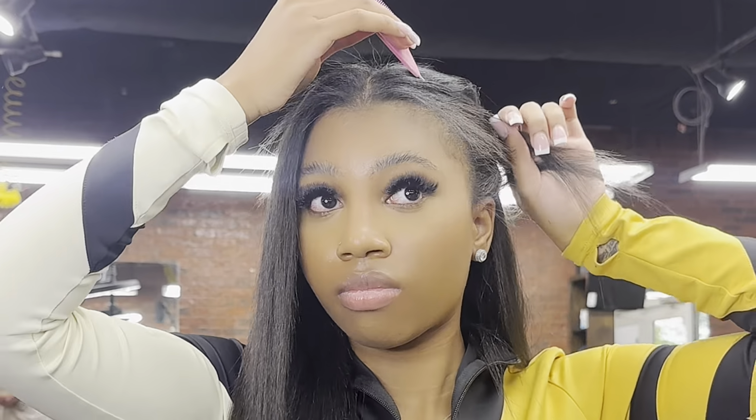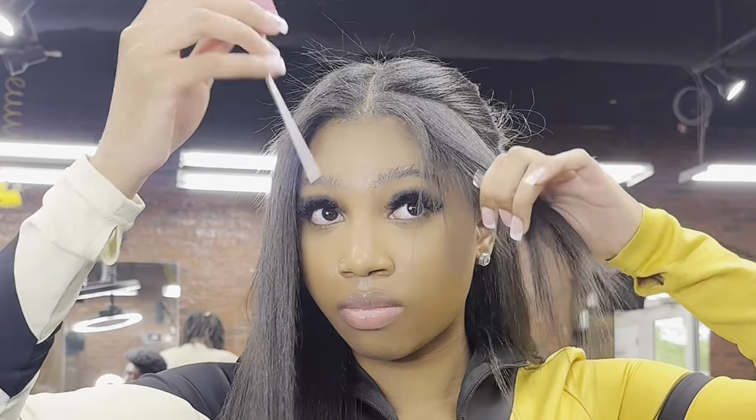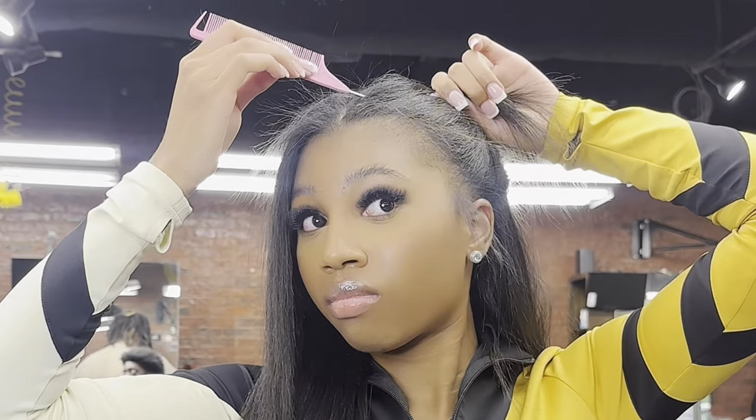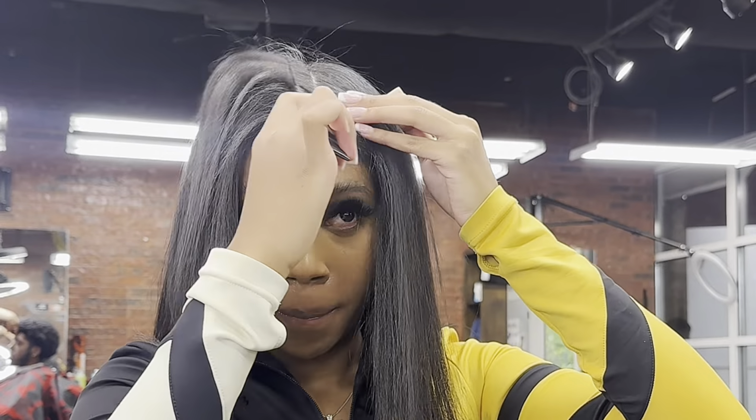So I just started off by parting out my perimeter so I'm able to put it up into a ponytail or half up, half down. And I did want to add a side part in, so I'm going to show you guys how I did that.